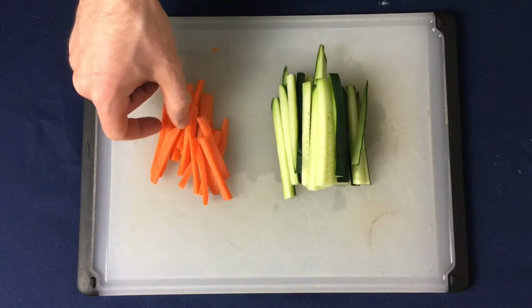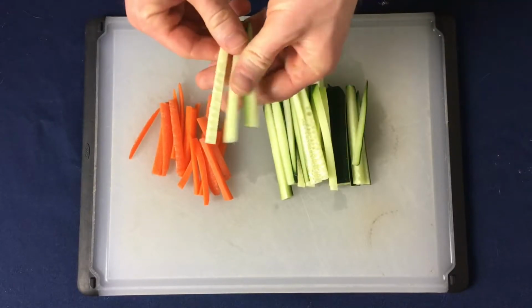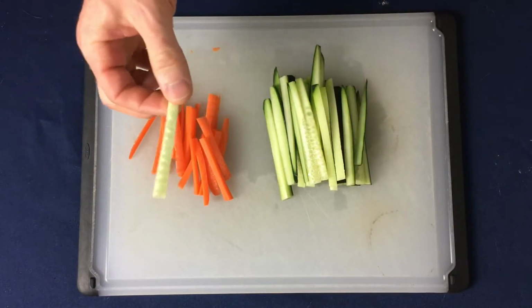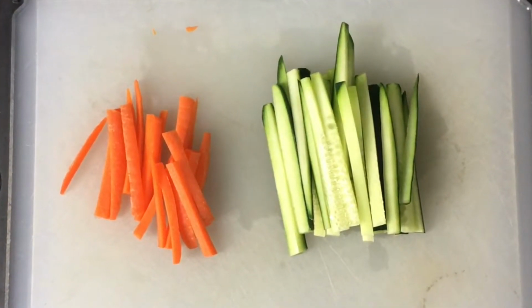Once cut in half, I like to cut the carrots and the cucumbers into long, thin rectangles so they can fit in the inside of the sushi later. And again, the shape will make it easier to roll up.